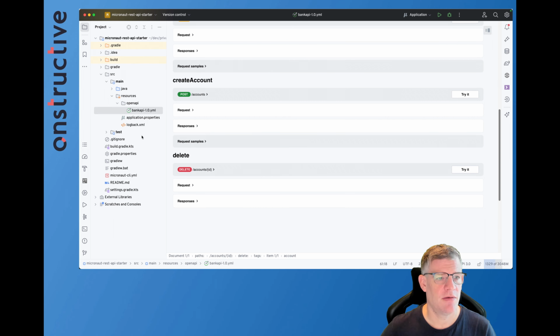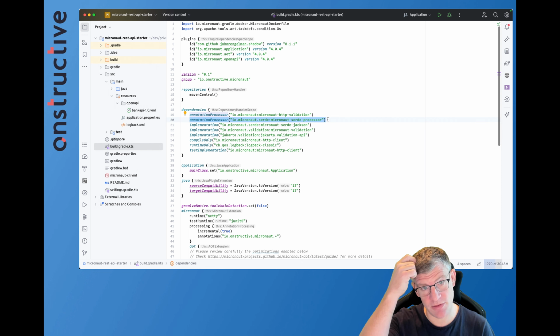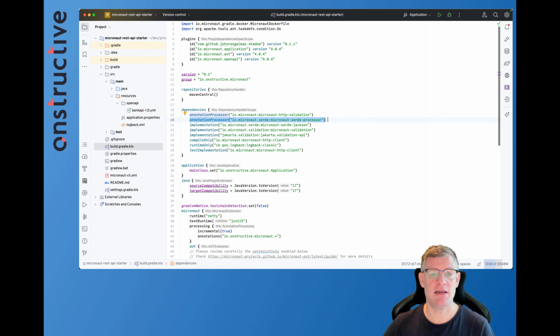So in order to generate Java artifacts, I had to get rid of the annotation processor. So this OpenAPI annotation processor of Micronaut is not present anymore. But what we introduced now is a new Gradle plugin, because the magic happens here at build time.